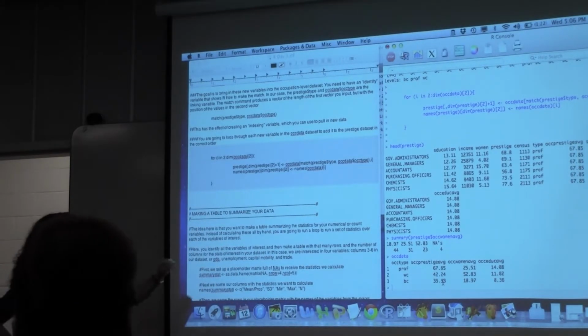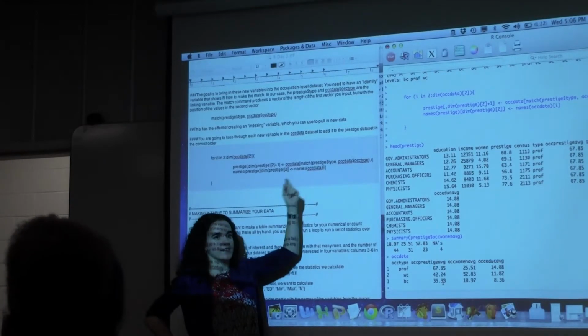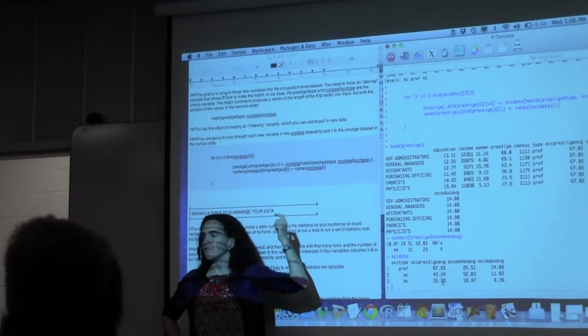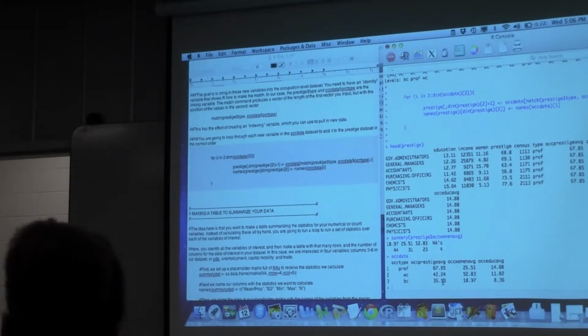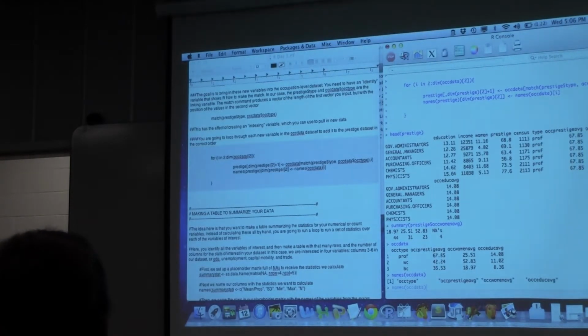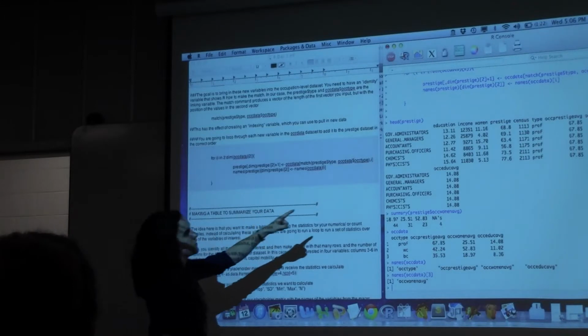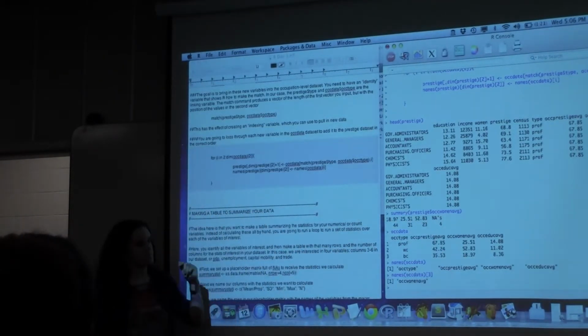So up here, it's going to take the ith position in that vector. So when I takes on the value of 3, it's going to take the 3rd position in that names vector, and it's going to move the name of that variable over into the appropriate place.